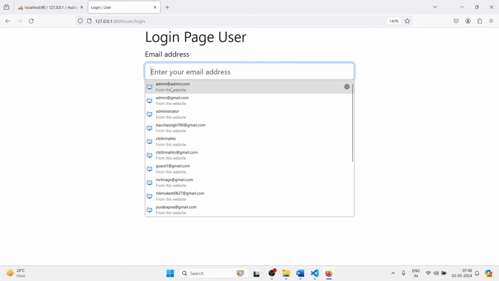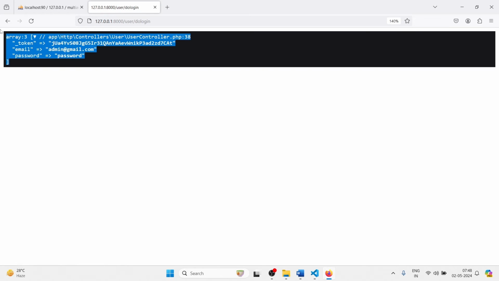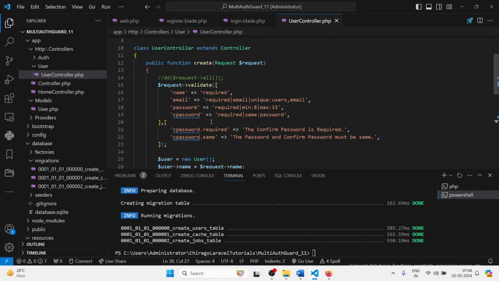So let me insert anything. I'm getting the username and password, all the things. Now first I'll do the validations. Whenever you are submitting any field, you should do the validations. Validations are required to control your unwanted data. So here I'll just use the validations.